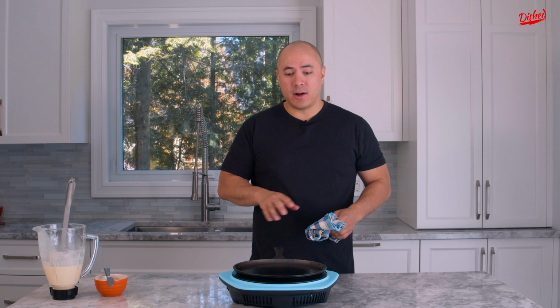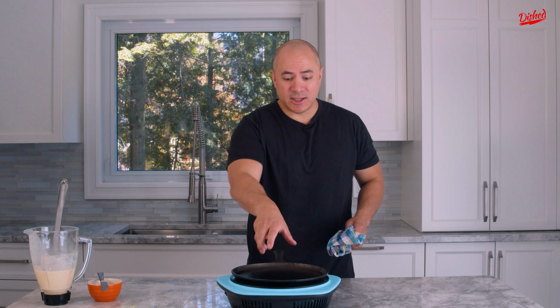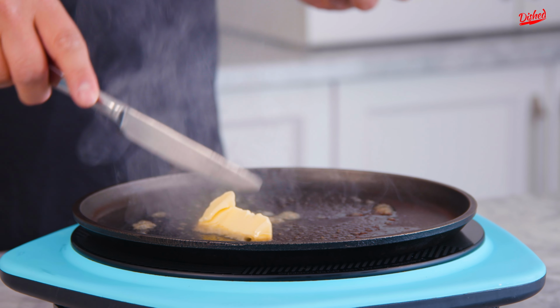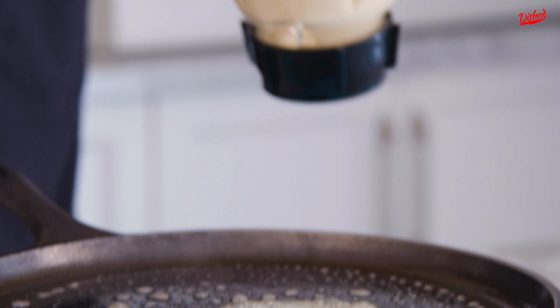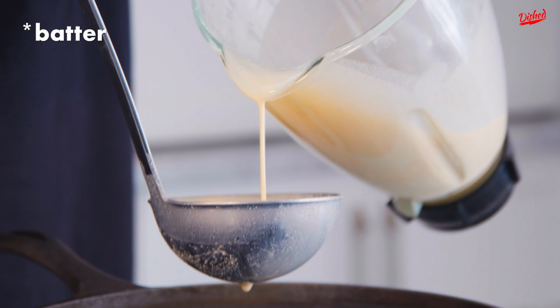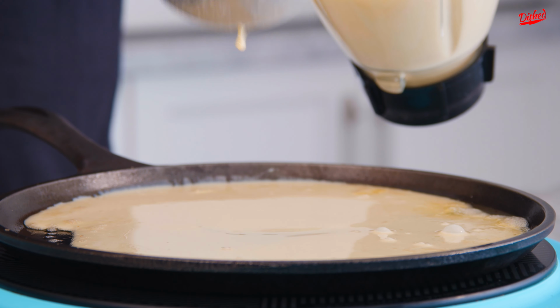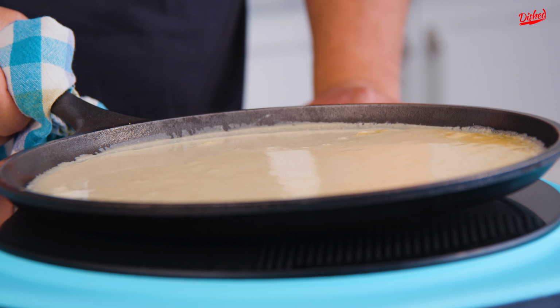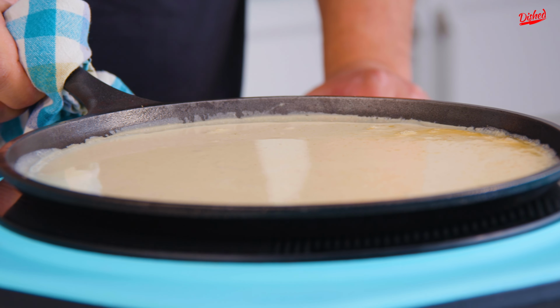This is a crepe pan. Watch out, it's cast iron, so the heat transfers to the handle. You don't want to burn your hand. So I like to use some butter. And then let's pour some of the dough right over here. You move the dough around so it goes nice and evenly.